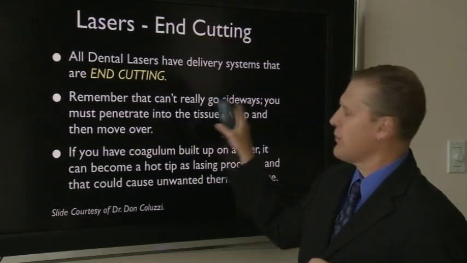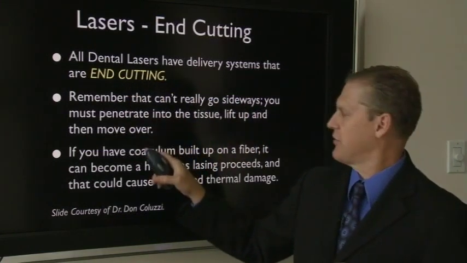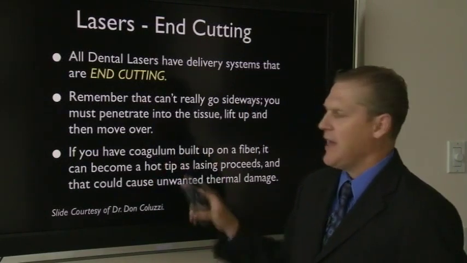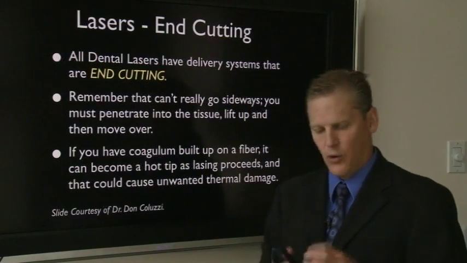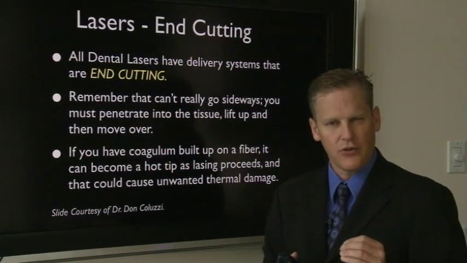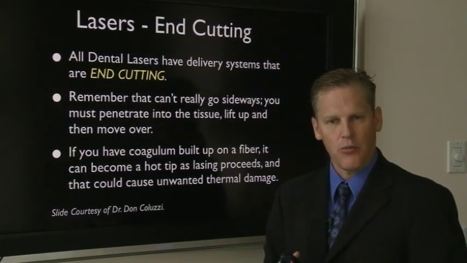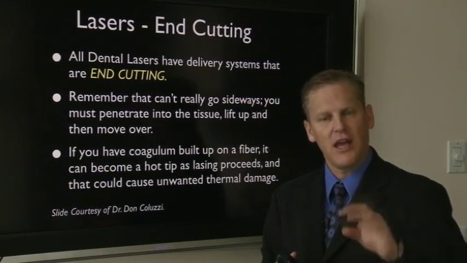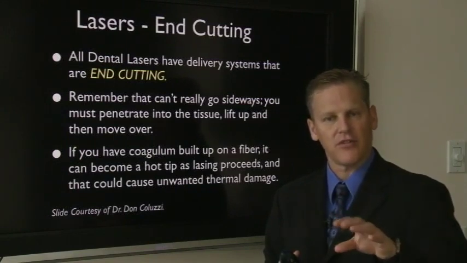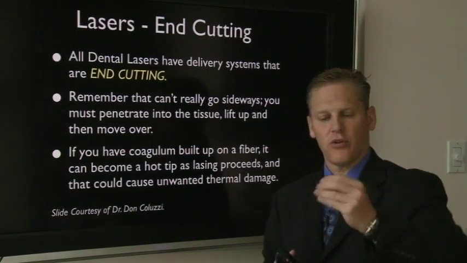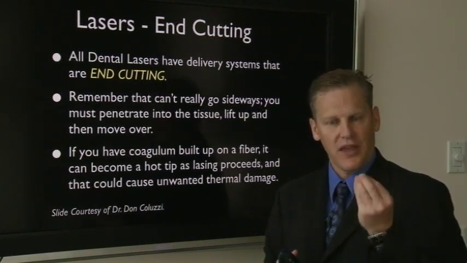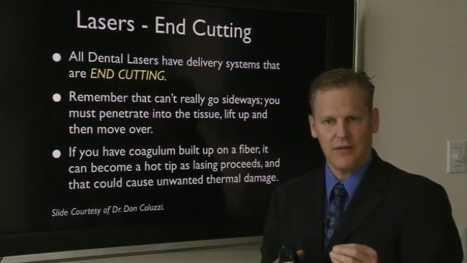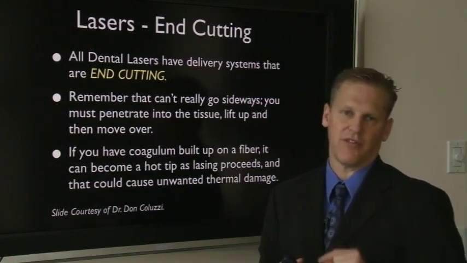So this means you can't really go sideways with a hard tissue laser; you have to vary the angle of your tip in order to cut. It also means that when you have a coagulum building up on the end of your diode, you have to stop and remove that coagulum, because it will absorb the laser energy and slow down the cutting process. So if you're troughing and you notice a coagulum building up on the end of your laser, stop, clean it off, get it clean with just an initiated tip, and restart.